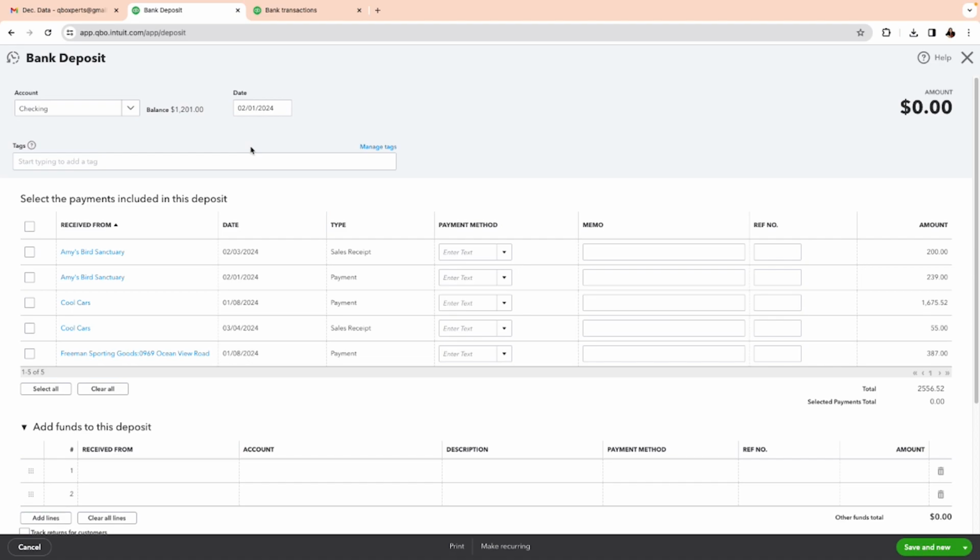Now, if you leave it in undeposited funds, like a lot of people do, and then you accept it in the checking account, you don't match, you just accept or record it as sales, you are duplicating your sales. And you don't want to do that, because at the end of the year, you are liable for taxes on your income, and your income will be inflated. So you don't want to leave anything in undeposited funds. That is an asset account, just to hold your money until you tell QuickBooks where this money is going. It is a very good account because it actually helps you keep track of all the payments and make sure that those payments are accounted for.